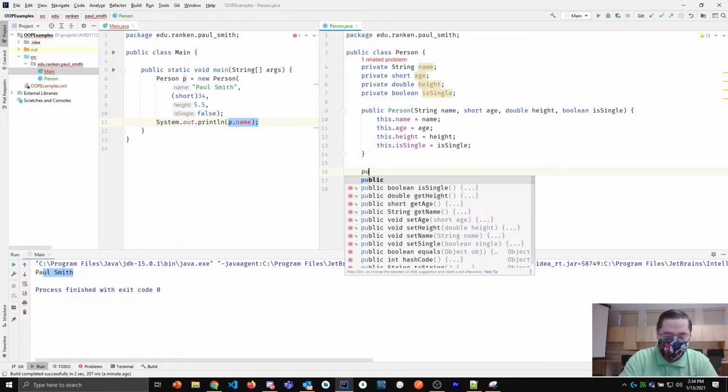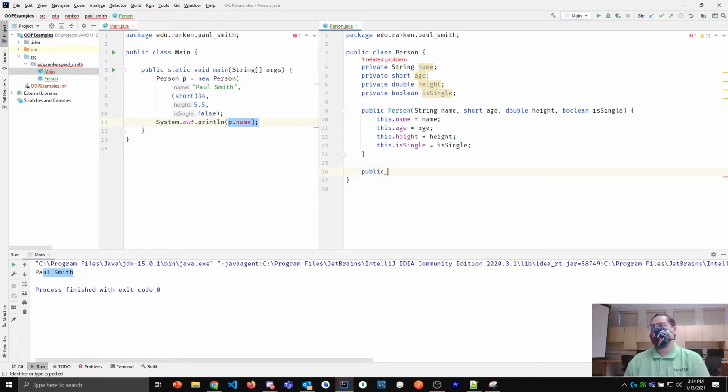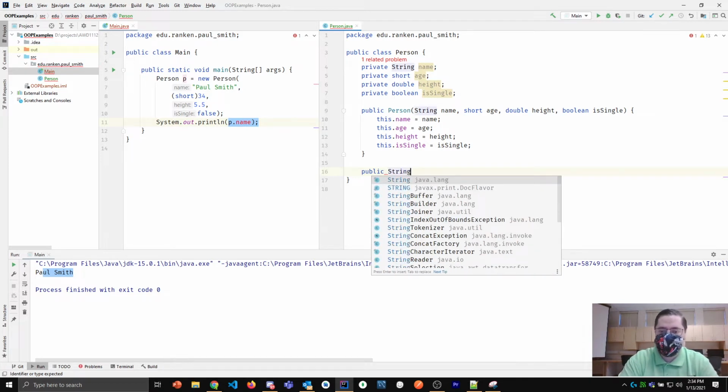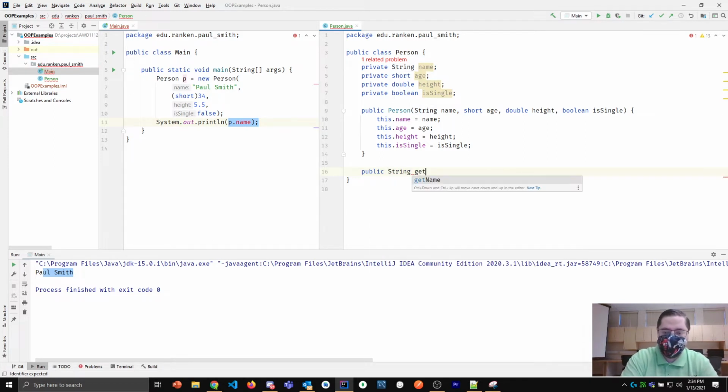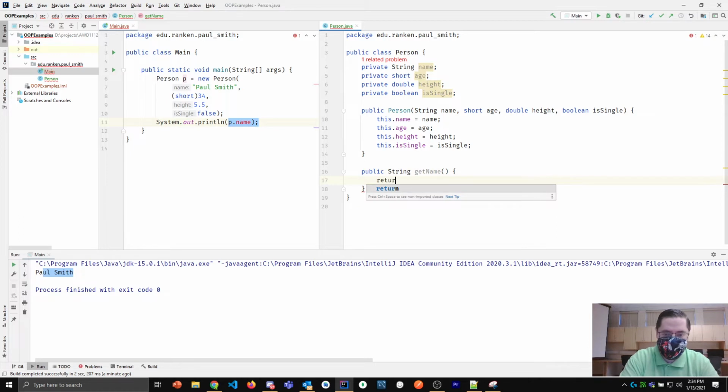Yep. An accessor, remember, is specifically any method that can read values. In this case, we're going to call it a getter, simply because the only thing it's going to do is return the value of a field. So I'm going to say getName, and that is going to return the name.